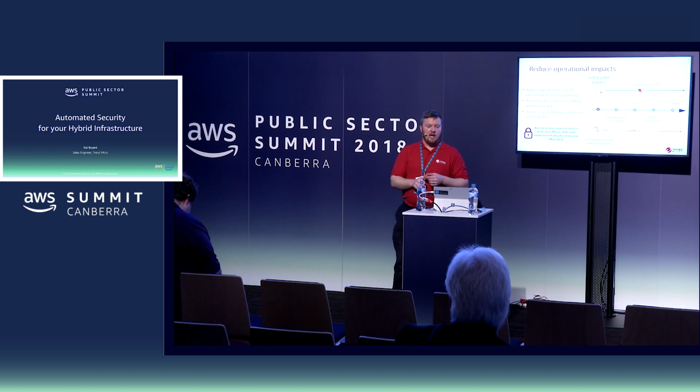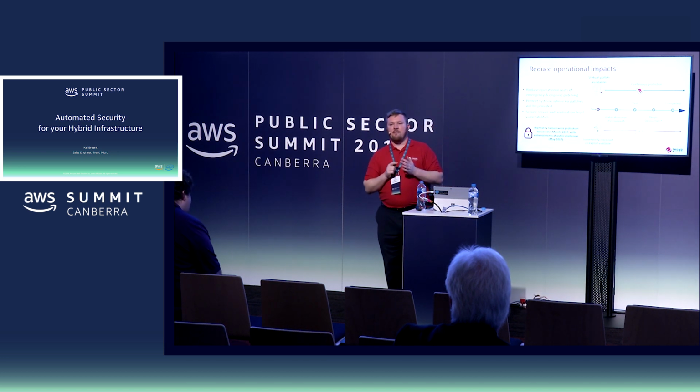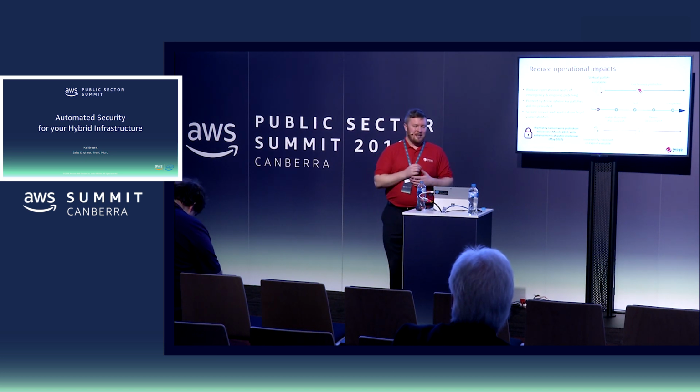We've got the WannaCry example down the bottom left. So we know it's a bit of an old example, but as I'm sure we're all aware, the WannaCry outbreak happened in May of 2017. And this is despite the fact that patches were available 2 months prior to that by Microsoft. So we had lots of organizations around Australia, government and non-government, that were pulling in resources over the weekend of the outbreak to ensure that all of their systems were emergency patched.